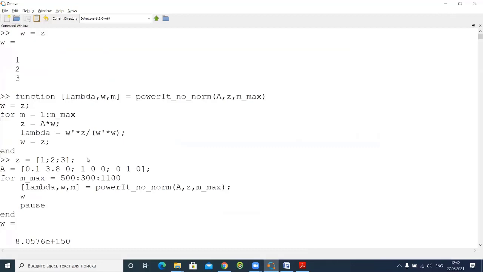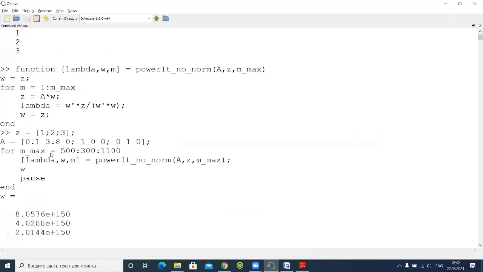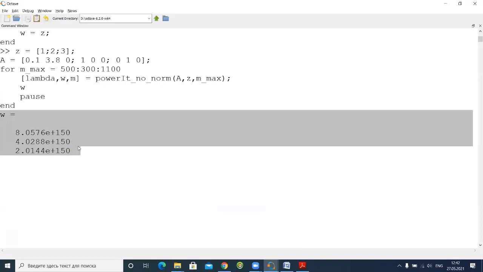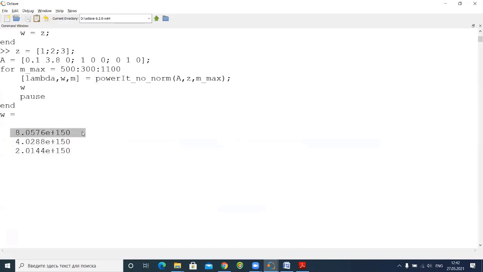Okay, so now here you can see this answer. This is the corresponding eigenvector. It gets this kind of values.